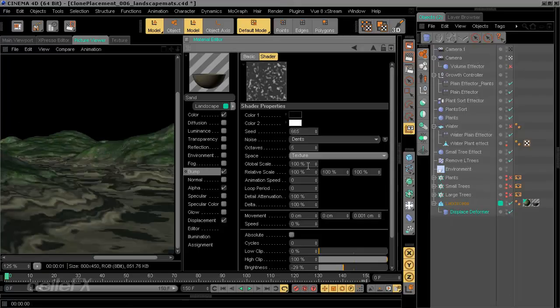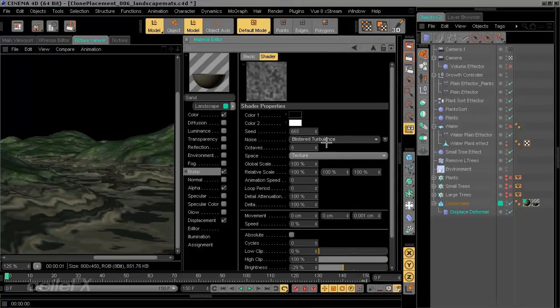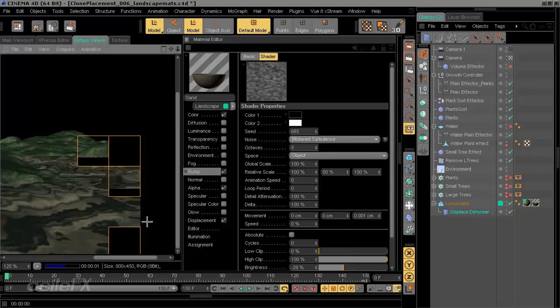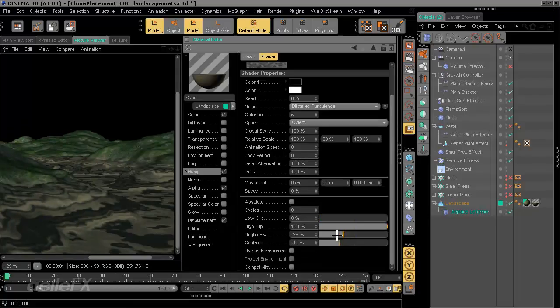I think what I'm going to do is switch over to the blistered turbulence, reduce the Y scale to 50, set it up to object scale, and now we can see that distortion, and go ahead. I'm going to see how it's going to look if I increase the brightness and decrease the contrast.